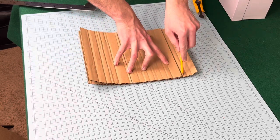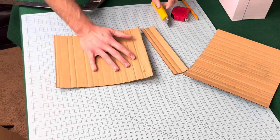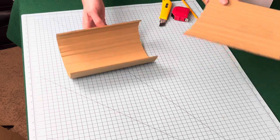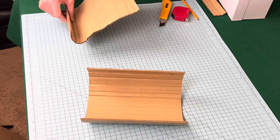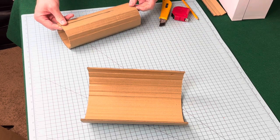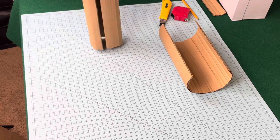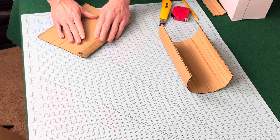I made that exact piece twice — I just traced it out and cut it again, so I had two identical pieces. At this point I'm going to glue the seam together and hold it with masking tape. I'm using Eileen's Tacky Glue, which you can get at most craft stores and typically in the crafting section at Walmart. It's similar to Elmer's Glue, or what's often referred to as PVA glue, just on the thicker side — it comes out in a thicker consistency.